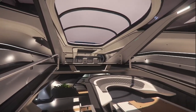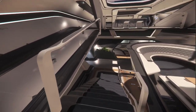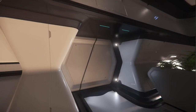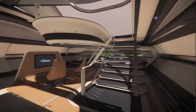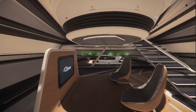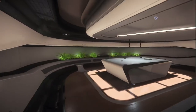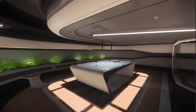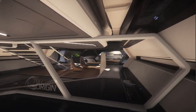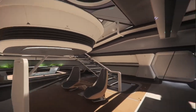Now you have a lounge area back here with an insanely large seat that is insanely far from the table in front of it — I feel like this could use some reworking. When this ship was first introduced in the concept phase it was supposed to be much smaller, more in line with the Constellation series of ships. When they made the ship it ended up being close to 90 meters, which caused a disparity in seats versus tables — now you have an abundance of space, almost too much.